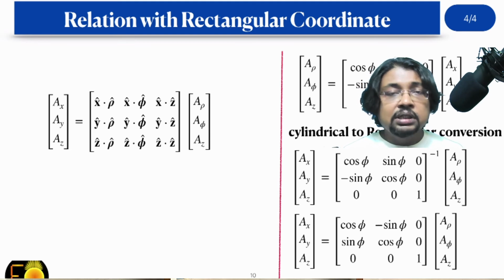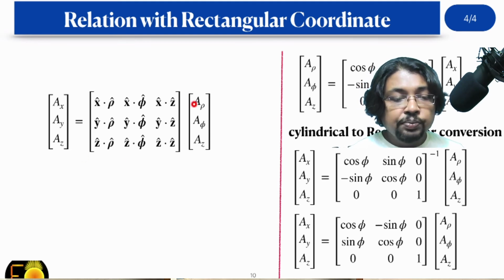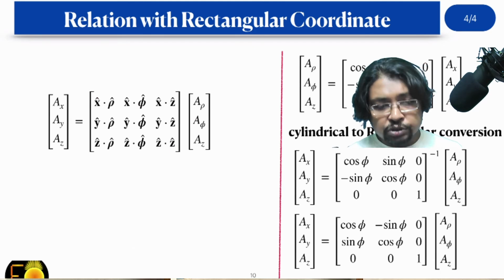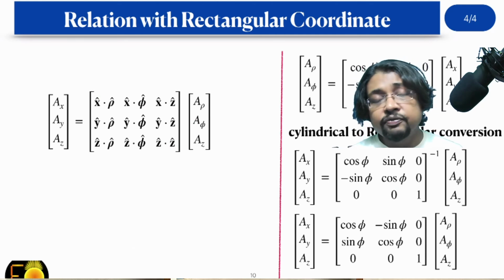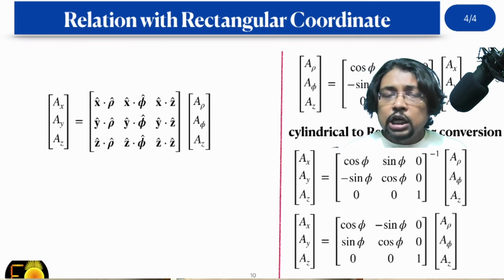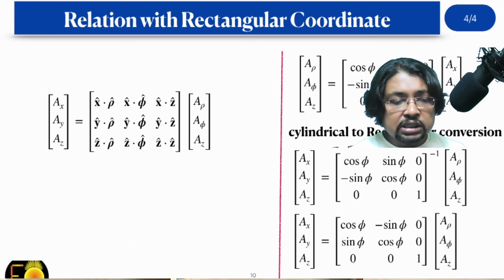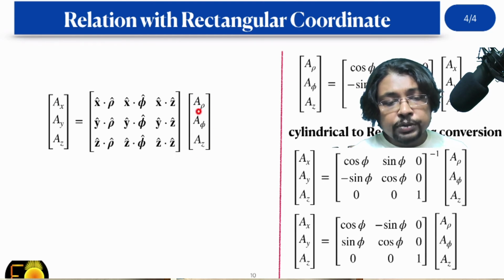such kind of conversion can easily be done using the simplest form of this matrix, because you do not need to remember all these terms, where the cos phi will appear, where the sin phi will appear, where 0, where 1. You do not need to remember all these things. Just remember this matrix. This will be much easier, because when you are going to relate ax with all of this component of a row, just do this.